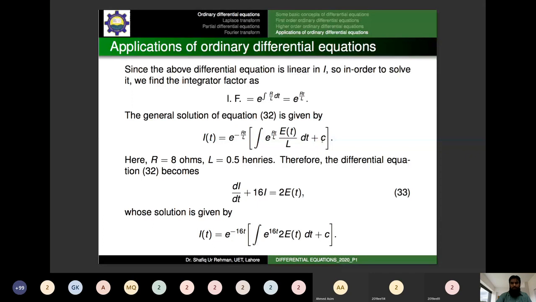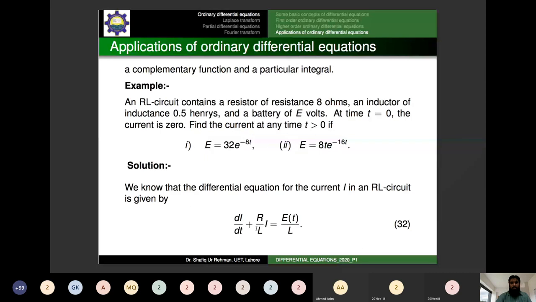Constant of integration is there. E is known, R is known, capital L is known, so all of them are known. So if you plug in those values, capital R, capital L. So the previous differential equation, if you are interested to see this one, plug in capital R, capital L on both sides. So it will be of this form.